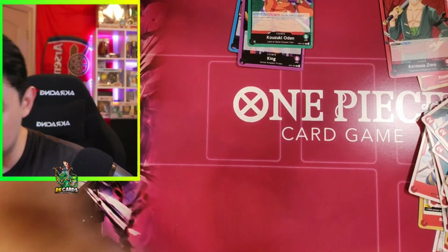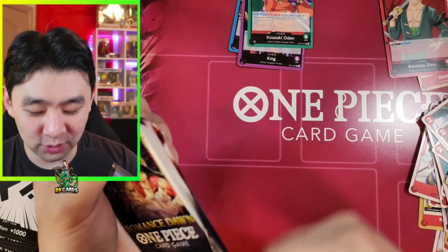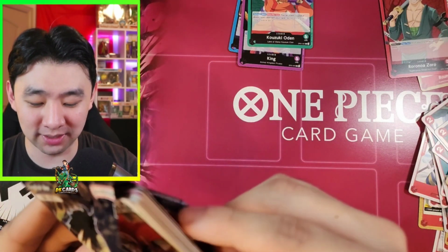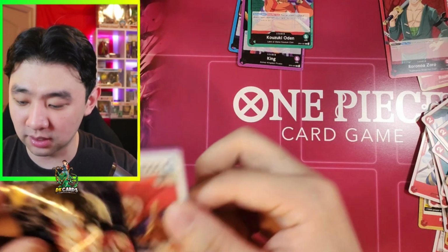I think we have all the Dawn that we need now. We're good. Just 10 Dawn. This is one, you get one per pack. The Zoro leader is going to absolutely destroy. It's going to be the first time using the Zoro leader card on this channel. But it's going to be fun.